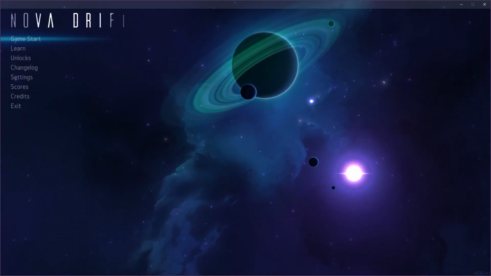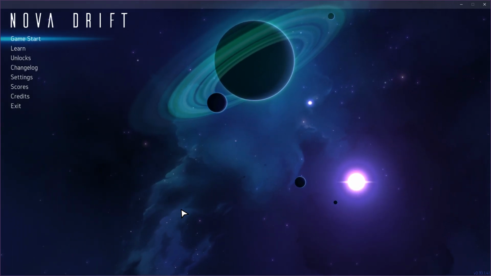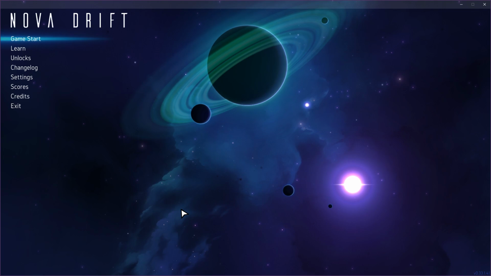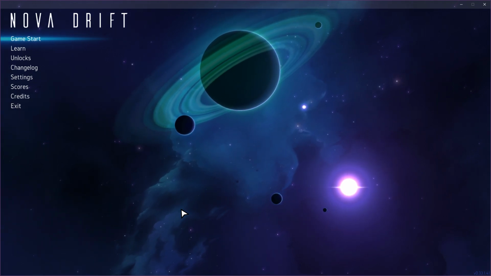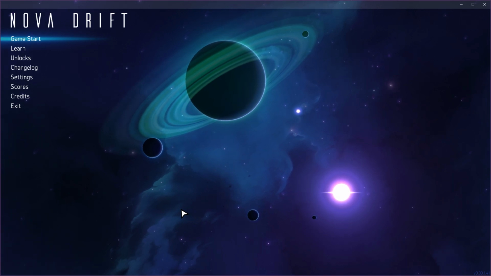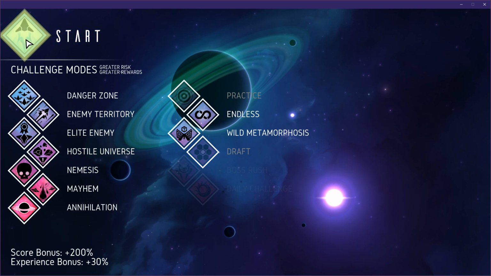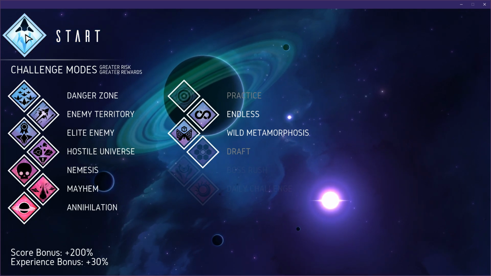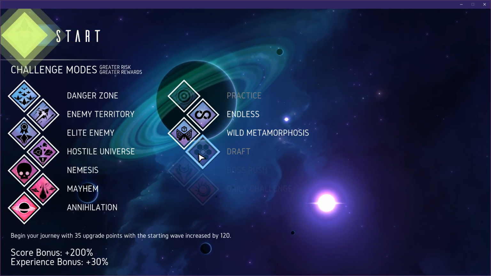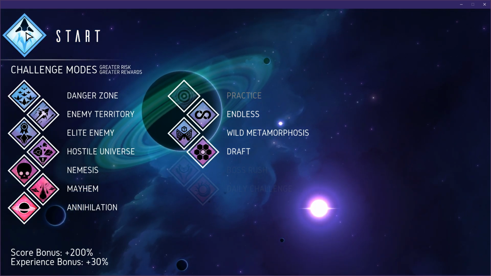Right, back to the menu. We saw the new bosses. We saw the infuse super mode. Now we saw the ricochet. Now let's see the strafing strikes and the charged shields. Right off the bat, I will start. Let's do a draft mode for the sake of it.